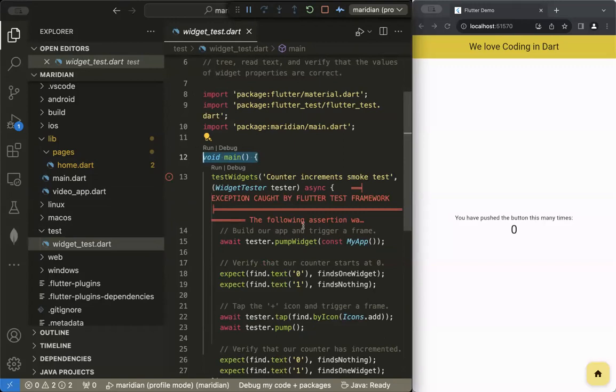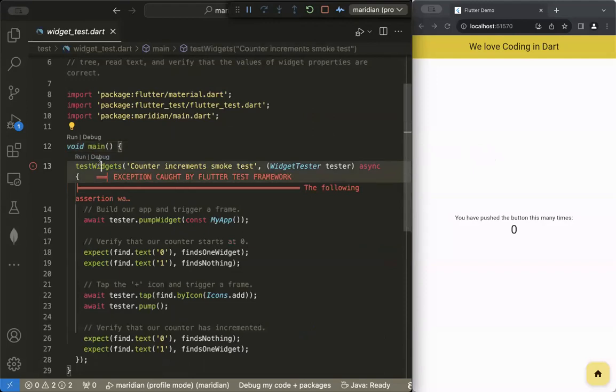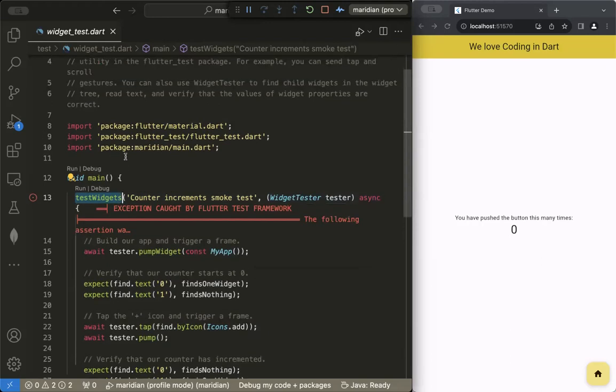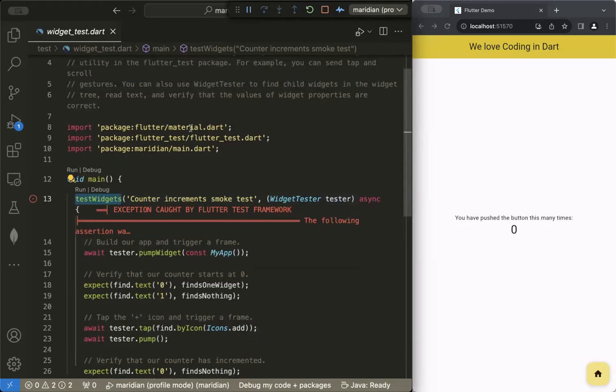Another thing that we will be seeing in here is this testWidgets function. This is the testWidgets function that we will be using. This function is coming from Flutter test, from flutter_test.